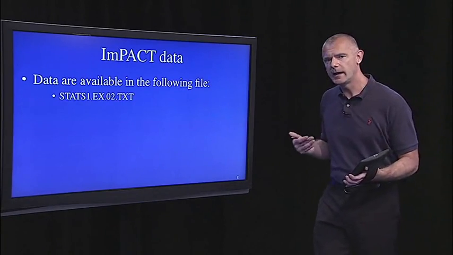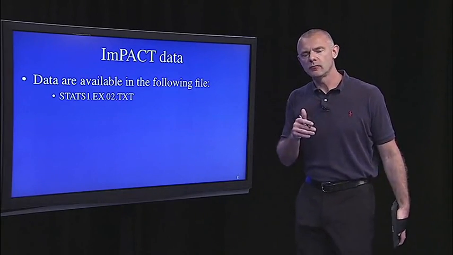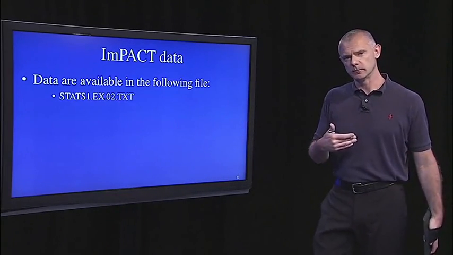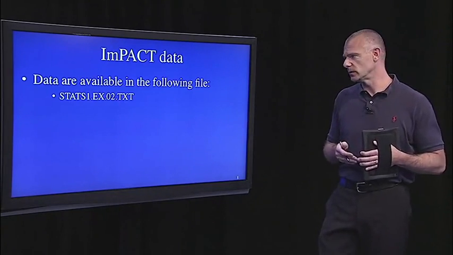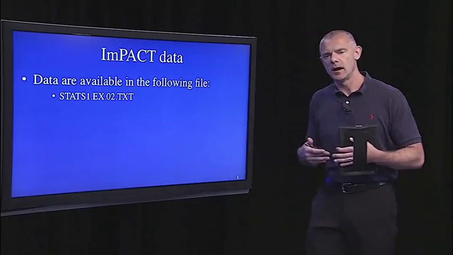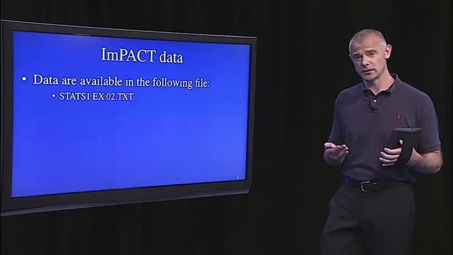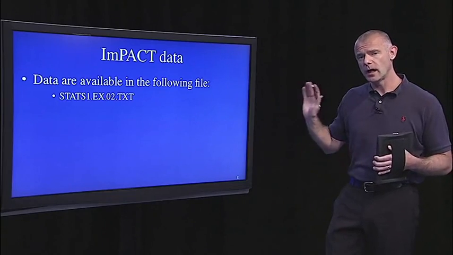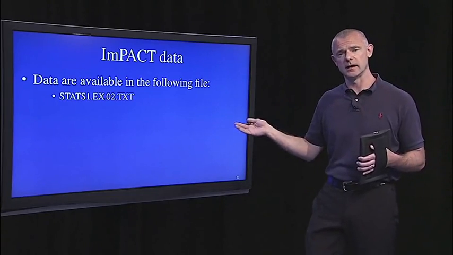What we'll do is analyze some data that were simulated based on real data that we have here at Princeton. So these aren't the real data, but I simulated the data to look like what we have at Princeton. At Princeton University, we are engaged in a pretty large-scale project to look at the effects of concussions in our athletes. A lot of our athletes go to this impact website and they actually take the tests.